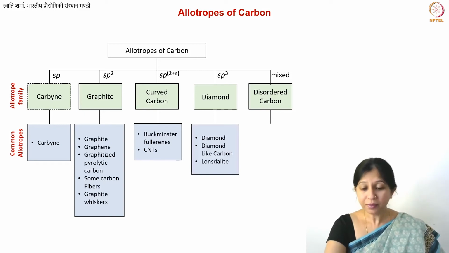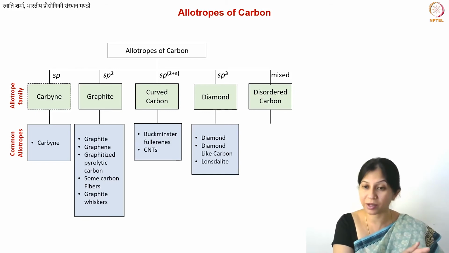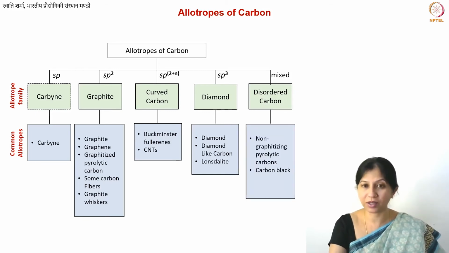Okay. Now, what is diamond-like carbon? It's carbon which is like diamond, but it's still not diamond. This is also something we are going to learn in this course. There is also something called lonsdaleite, which is a form of carbon, something between maybe diamond and graphite, but closer to diamond. Okay, we are going to learn about all of these things.